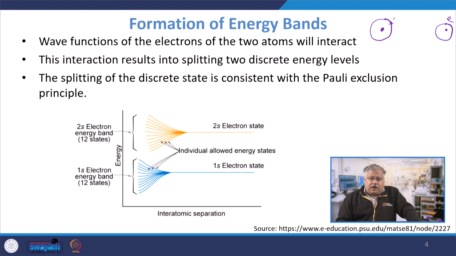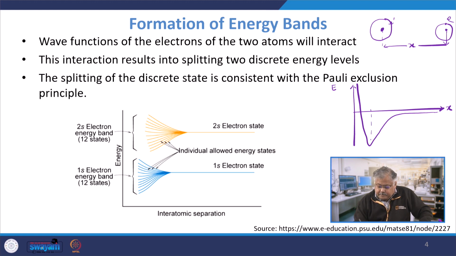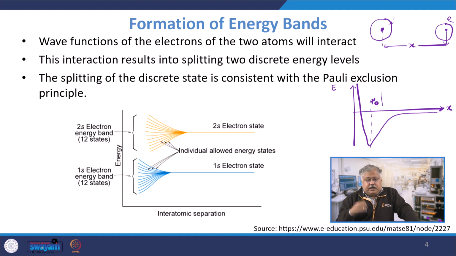When they are very far apart, the effective energy is very, very small. So if I plot energy versus the distance, this is the distance, right? If you plot E versus X, then the graph comes out something like this. Now X is the distance. So when X is very, very large, since the two electrons don't talk with each other, they are very far apart, there is no electromagnetic interaction, and the energy is approximately very close to zero.